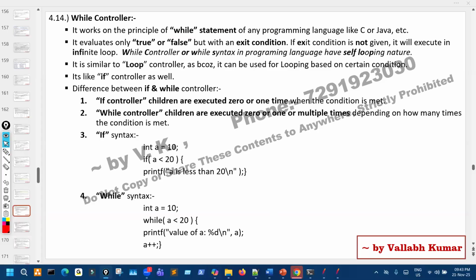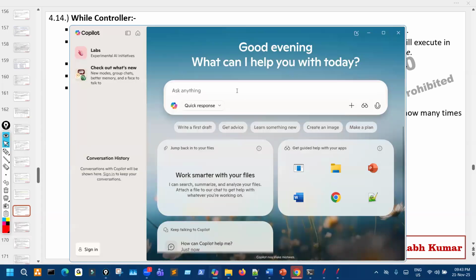Okay. So first of all, very quickly we'll see a while block example.